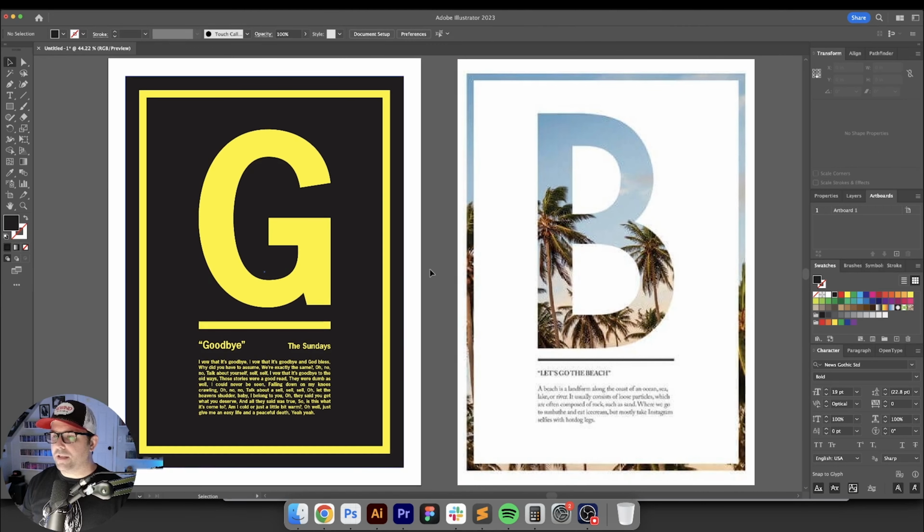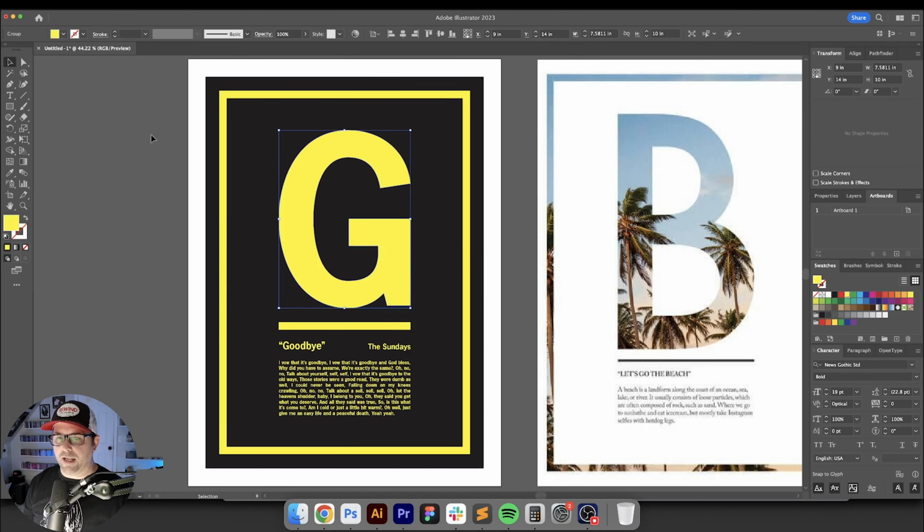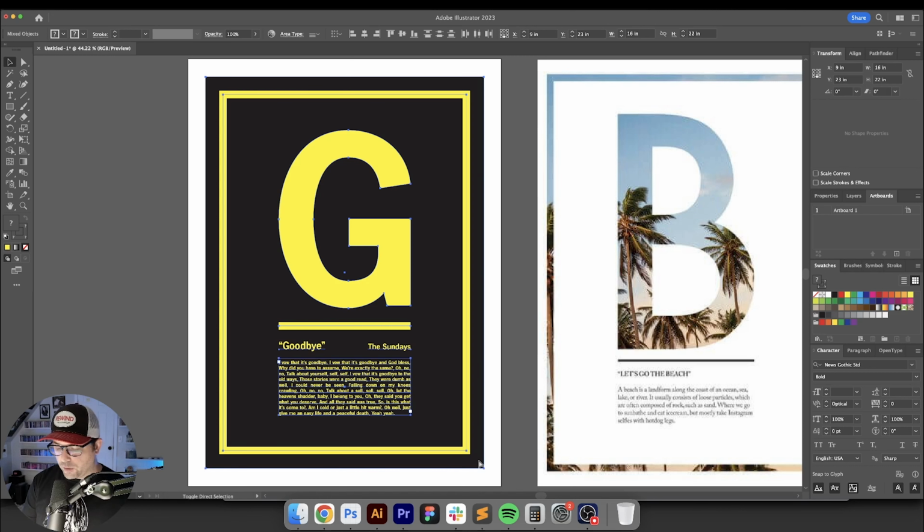All right, so if you line these up side by side, you can see that the overall structure of everything we have is there. There's just a couple of things that we have to do first. So the first thing I'm gonna do is select everything, and I'm just gonna do create outlines.